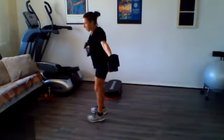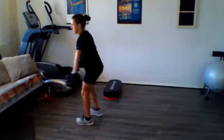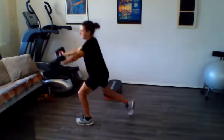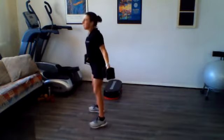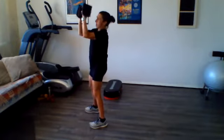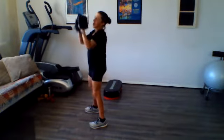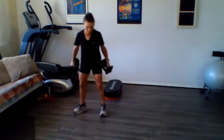And after that, we are going backward lunge. You're gonna scoop those weights up. So we're getting active chest as you power back. And then from there, we're gonna come right here and we're gonna go in and out. Really open up and opening up the shoulders. Woo. All right, that's gonna be work.